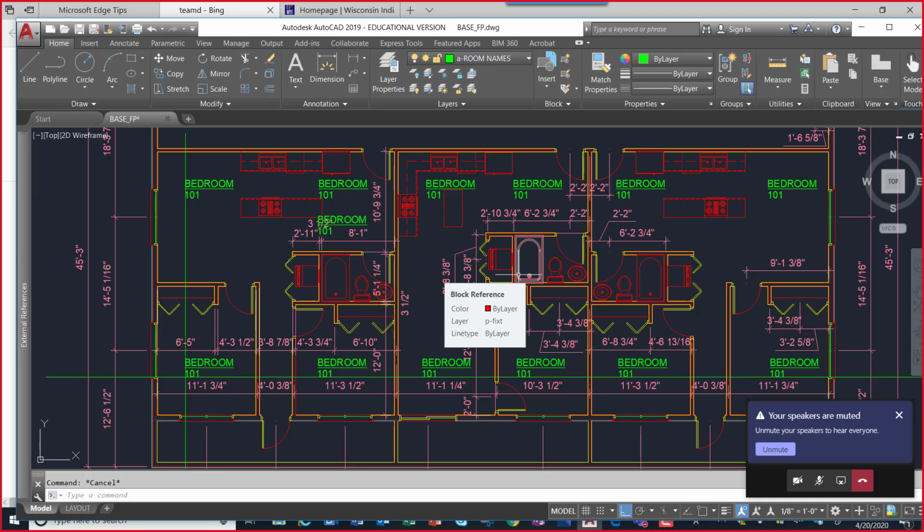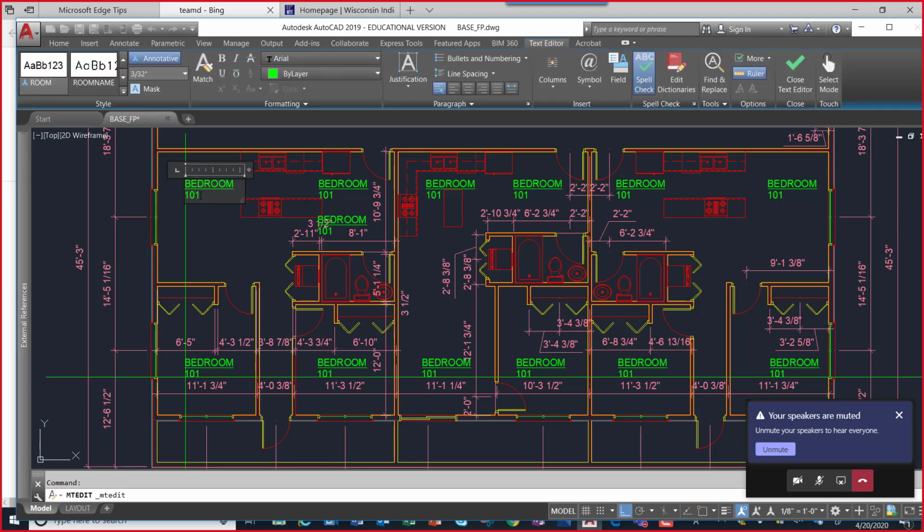there's not a specific order that it should be in, but find some sort of order, whether it's going counterclockwise or clockwise around the space. Or if you have a situation like this where you have different rooms within a room, maybe you number them all in one room and then go to the next part. What I do when I number is I won't start with 100, I'll start with 101, and I'll do 101 through 109, and then I'll skip 110. I won't use 110 or 120 or anything like that.